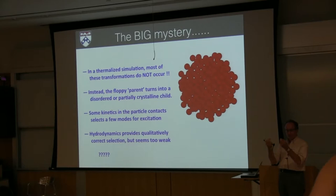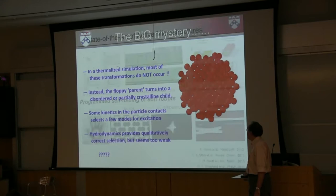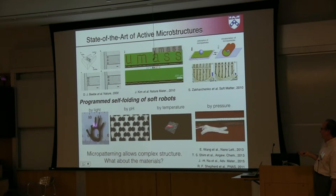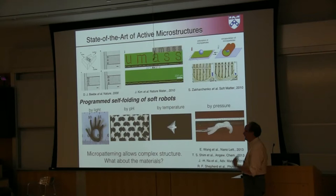So that's the first half. I think you've seen some of these things before. The idea is, talking about hydrogel micro-origami, I can make all different kinds of structures, and I can activate them by light or pH or temperature, or I could put little pressure transducers in them. And I can make all kinds of fun movies, not me, but other people.